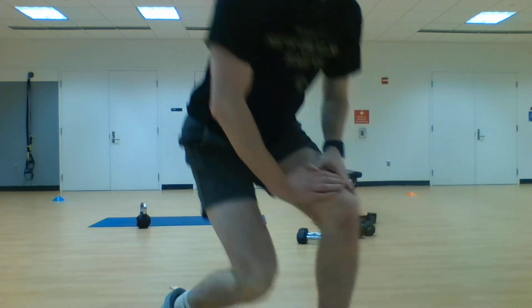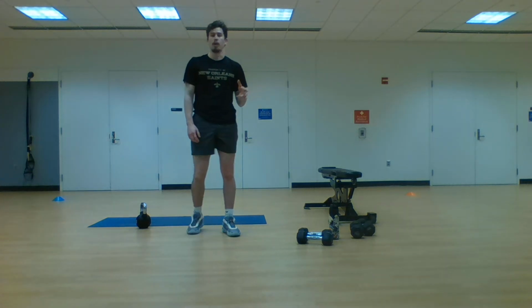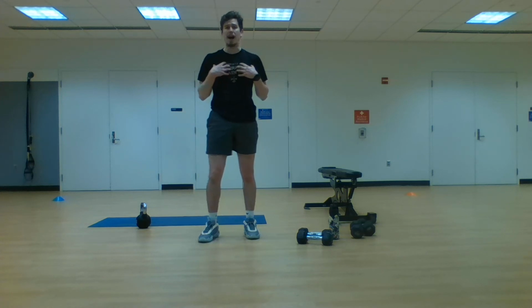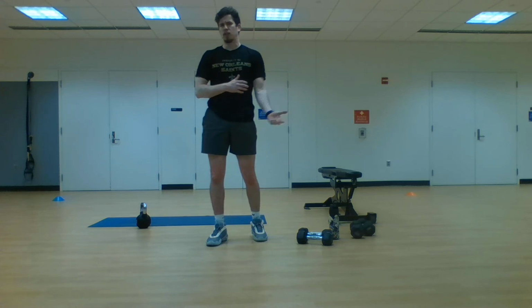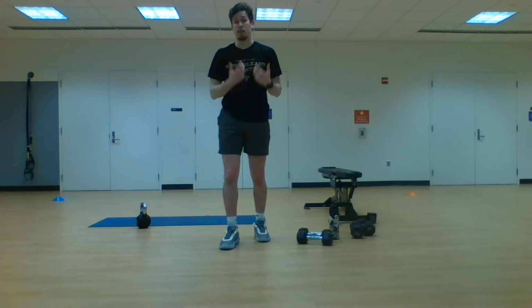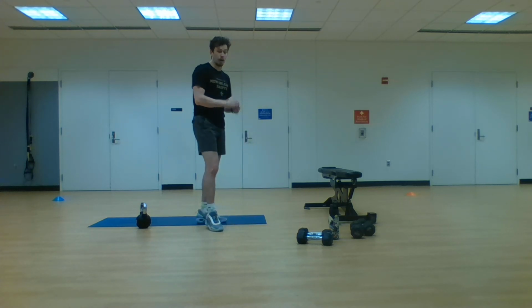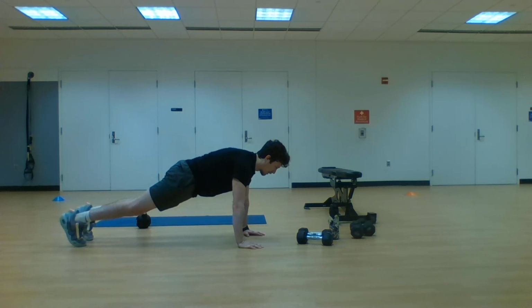So the fourth exercise that we're going to go over here, guys, is going to be that upper body plyo exercise that you can integrate, and that's going to be plyo push-ups. If you haven't done plyo push-ups before, this is a great exercise for creating that upper body explosiveness that we tend to lack, especially when we're not doing any type of plyometrics for the upper body. So here, it's just going to be basically what it sounds like, an explosive push-up. If you want to make it as intense as possible, you can do this from the ground.